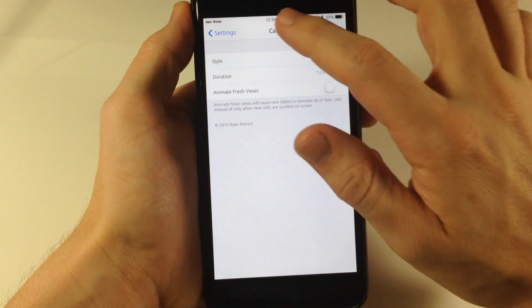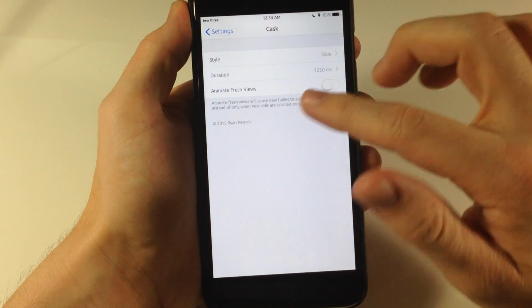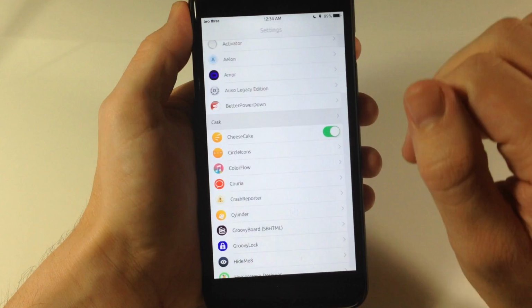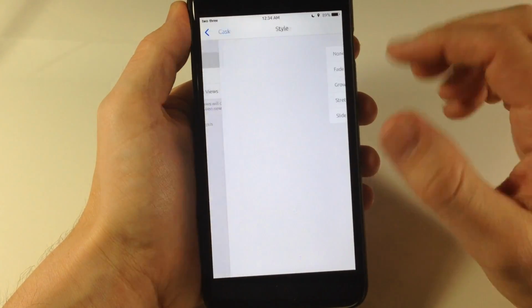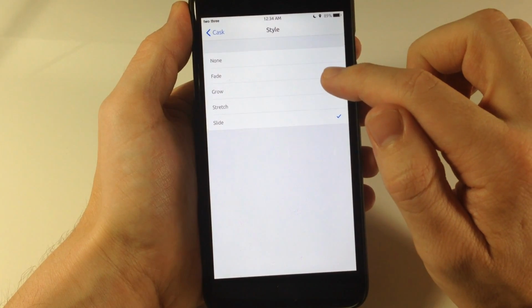Now the only thing that this little toggle does, you can see right here that nothing happens when we go into a new panel. But now you'll notice since we toggled it on, it actually has an animation right there. So that was slide. So now let's go ahead and try out fade.